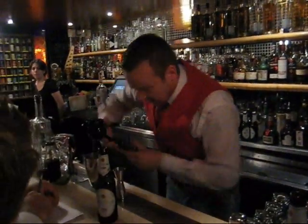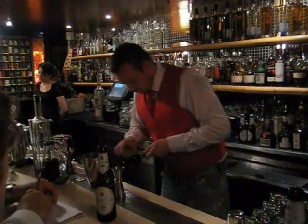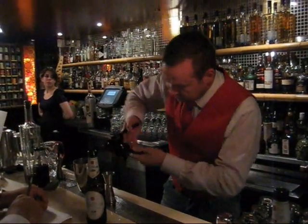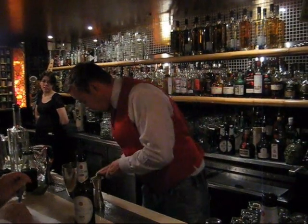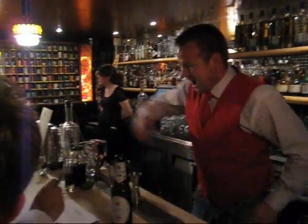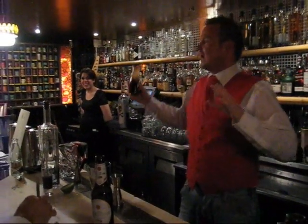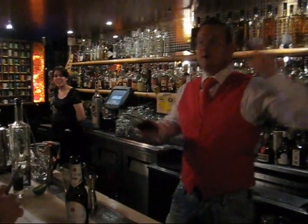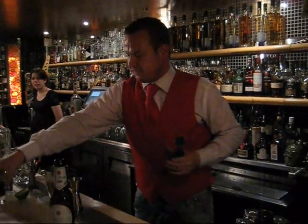So in here, I'm just going to do 30 mils of freshly pressed lime juice to partner our 60 mils of platinum rum. And then we're going to add some essence of Cuba. So a very, very simple daiquiri: rum, lime and sugar. My sugar today comes in the form of essence of daiquiri. If anyone wants to try this, you're more than welcome. This is for the judges.